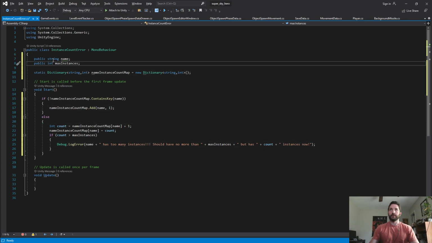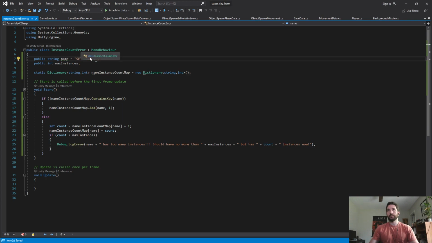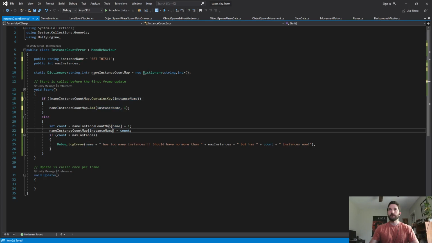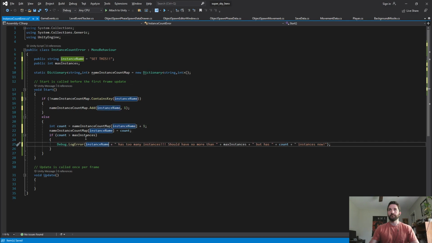What is wrong with name? Set this. Okay. Was inherited. Oh, right. Okay. Instance name. I have to make sure not to use this now. Name. Instance name.